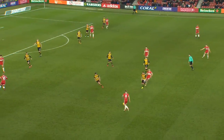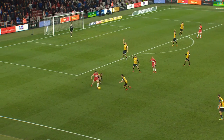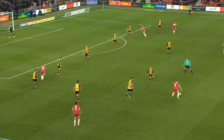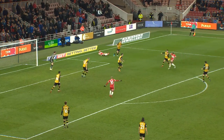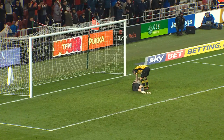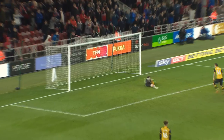Loses out to Reach, but Middlesbrough get it back once again in injury time. Here's Braithwaite. Back heel flick was adventurous, and it just about found Friend. Clayton floats it up towards Gusted. Gusted wins the header, comes down here for Traore inside the area. Braithwaite with the shot. Great save down to the left-hand side by Wildsmith. Sheffield Wednesday have their goalkeeper to thank for getting them a point here at the Riverside tonight.